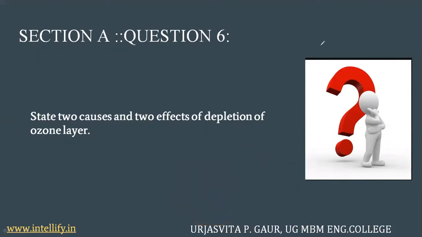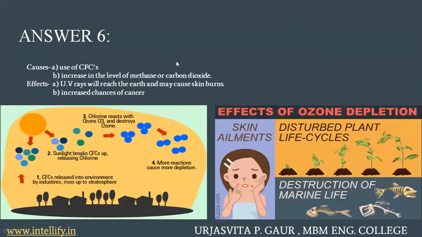So now once we've understood the basic structure of the atmosphere and its layers, now we're going to understand what are the causes of this ozone layer depletion. So ozone is basically majorly present in the stratosphere, and it has been protecting the earth from the harmful radiations like the UV radiations, which have been emitted by the sun, as well as protecting us from some intercelestial bodies that might just fall on the earth and cause hazardous effects on the creatures that have been living on the earth. So the basic two causes of ozone layer depletion include the use of chlorofluorocarbons, and the second one is the increase in the level of methane or carbon dioxide.